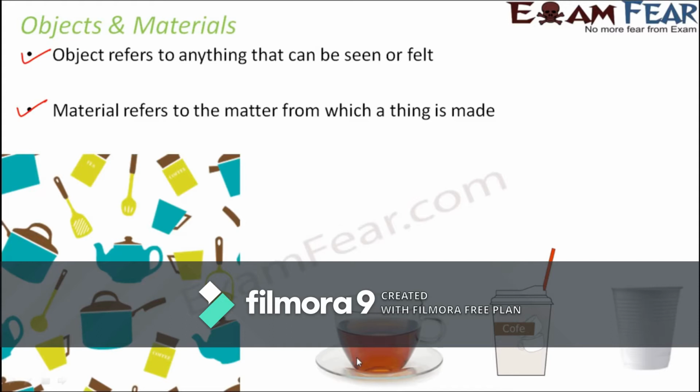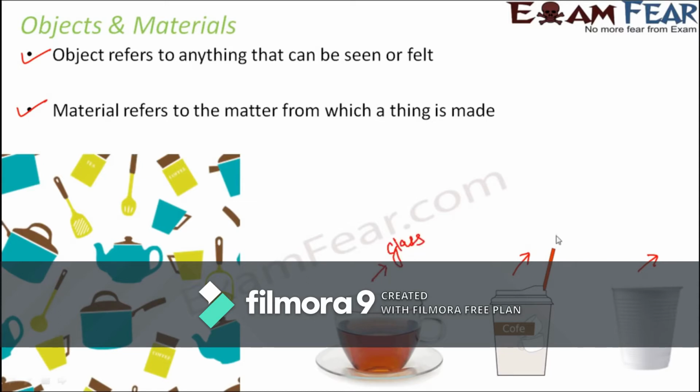When you talk about, let's say, utensils, if I say that utensils are the objects which we see around us, it can be a pan, it can be cutlery, it can be a pot, it can be anything. The utensils can be made up of glass or plastic or paper. For example, here you can see this is also a utensil. It is a cup which is made up of paper. This is a glass, which is again a utensil in a way, but it is made up of plastic. And this is again a cup which is made up of glass.